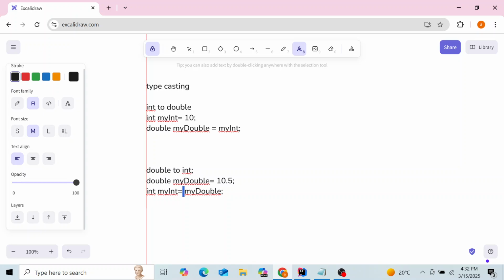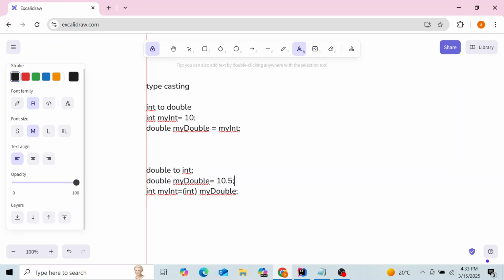It will not do automatic conversion. I have to cast. Casting is whereby I define int here. So that means this double will be converted to integer through casting. I hope you are okay up to that point.